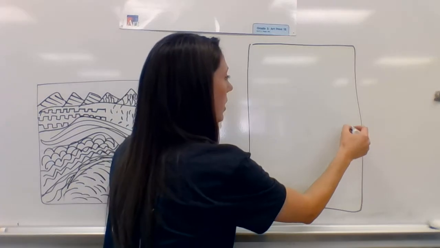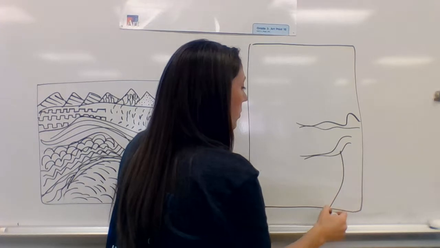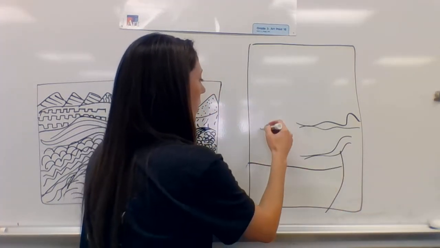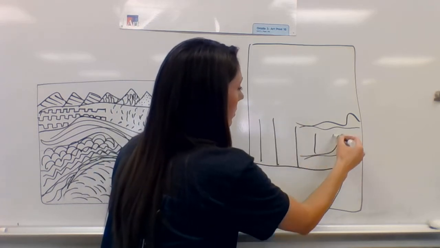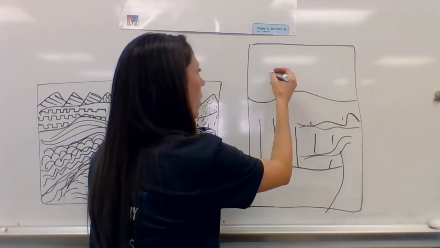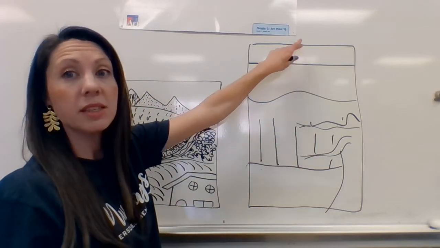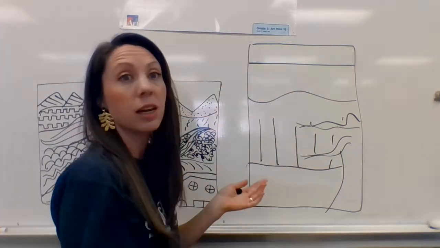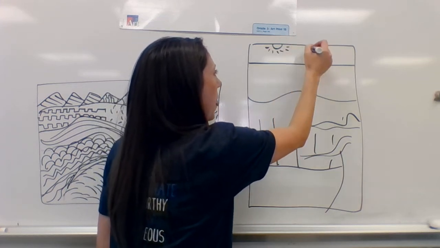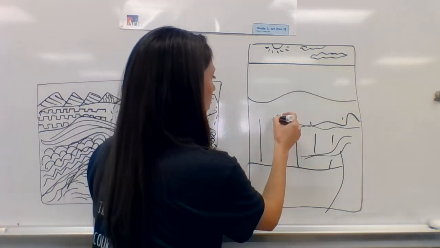That would be fine. Let's say that I want to make a tree hanging out here. This is in the foreground, it's really close up. Let's say in the middle ground, I'm going to have some kind of a fence. And then another layer kind of going back farther. And then let's say that I'm going to have this one here. This, the farthest, really far away in the background, let's say that's going to be sky. So I'm going to show that it's sky by having a sun, maybe a cloud up here. Okay, and then I can start to see how my space is going to look.